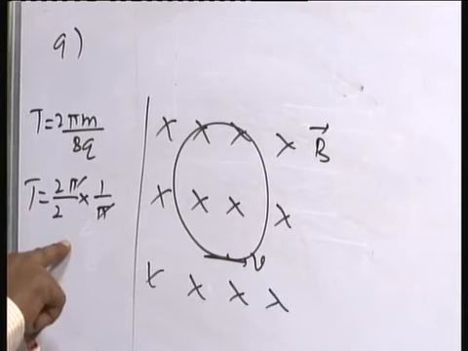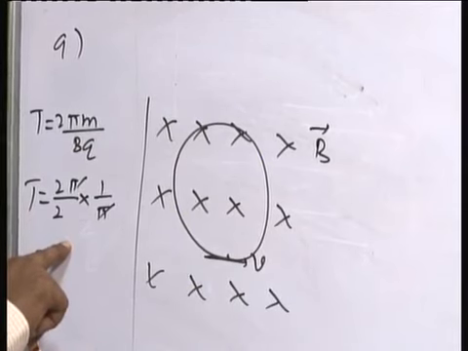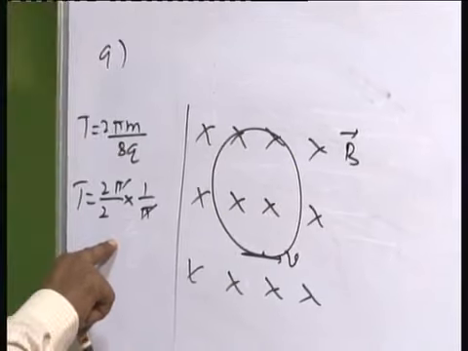in the calculation of time, we should consider only the magnitude of the magnetic field, because time is a scalar. It does not depend upon the direction. So we need to take the magnitude only, not the minus sign. And if we cancel this 2, then I can write T equals 1 second. So the time taken to complete one revolution is 1 second.